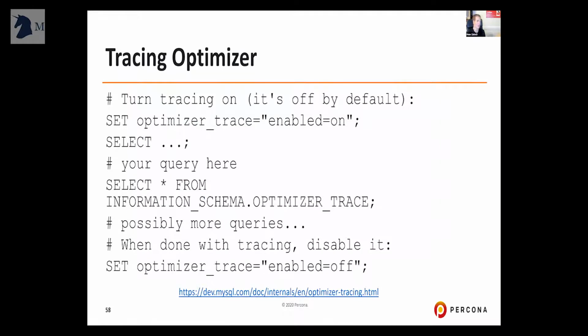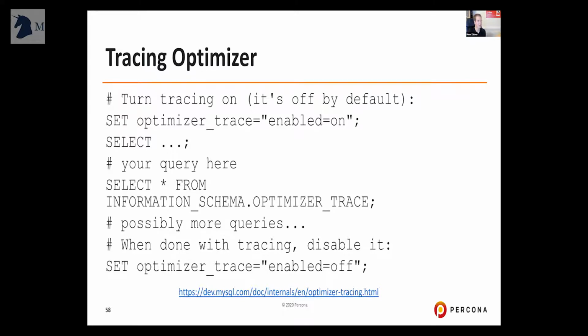An even more advanced feature to cover would be tracing the optimizer. In some cases, you will run explain and you can say, well, you know what, this plan MySQL chooses just makes absolutely no sense. Why the hell is it doing that? And you can discover it by using this optimizer tracing.